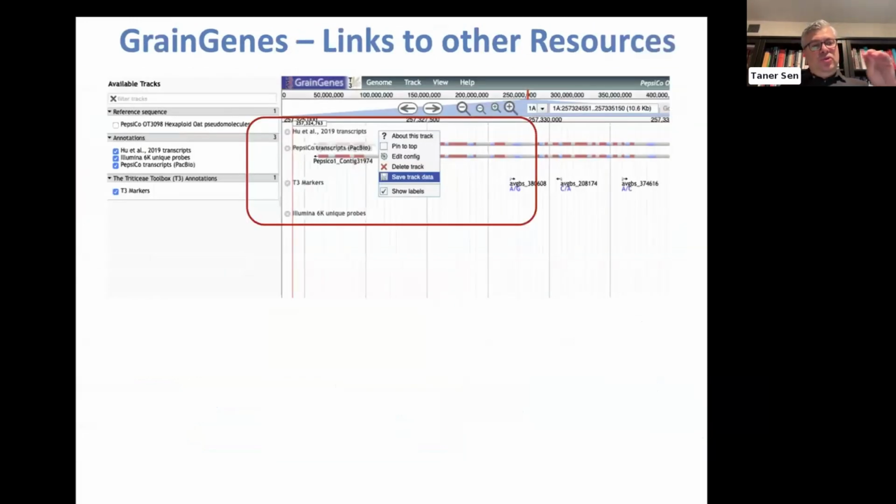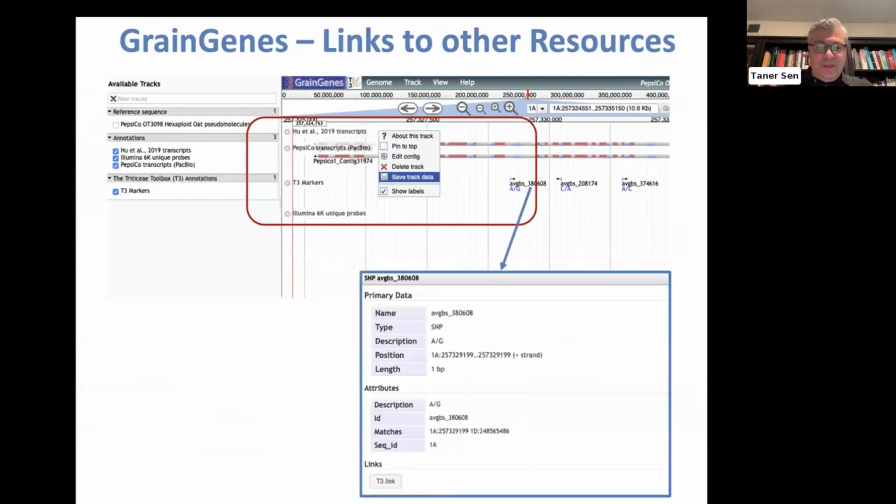You can also use Genome Browser as a way to go to other resources. For example, in this case, we have this marker, and if you click on this marker, you get, of course, a description about this marker, but also there's a T3 link there. If you click on this T3 link, then you will be going to the T3 toolbox database.